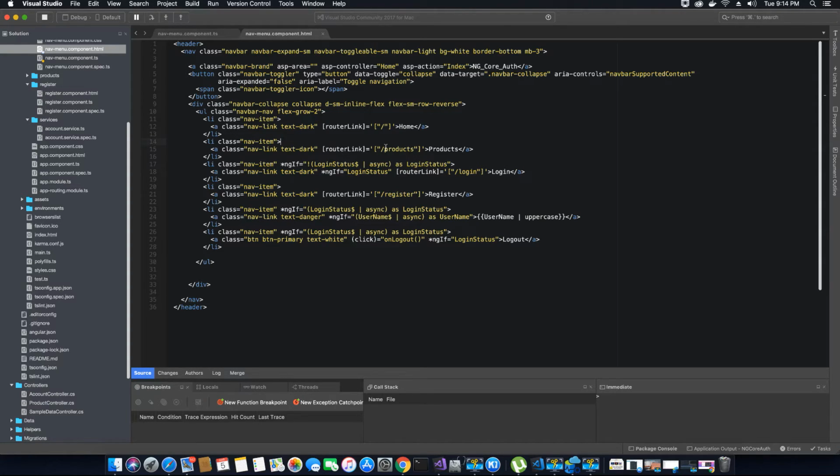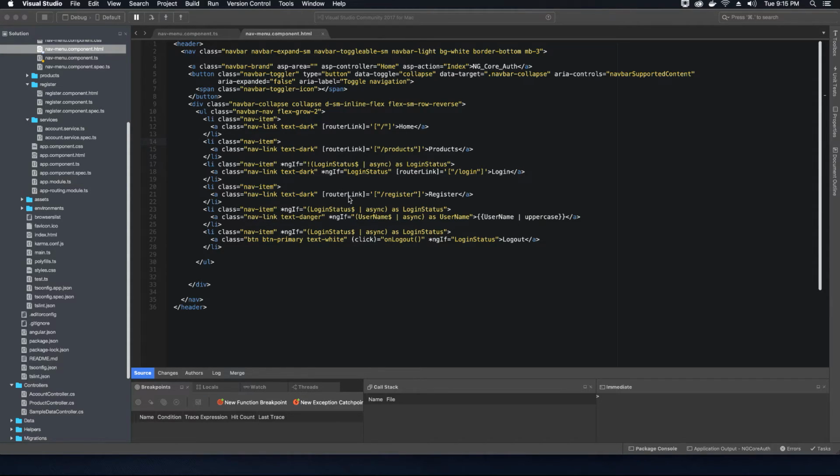So products can only be viewed by members of this application. So we will add the same condition here. If the login status is true, then only we can access products. So we will add this here.